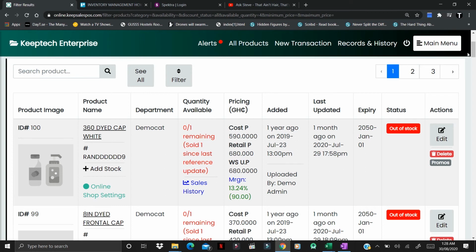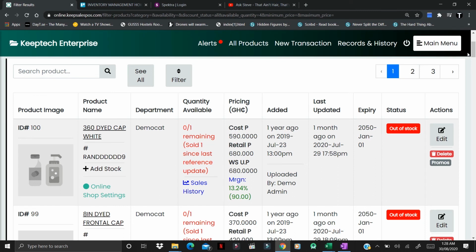You can select all products, which is the selection by default, or you can select products under whichever parameter you'd like with active discount. You click on the circle and it gets selected. Or you can also select items with no active discounts.